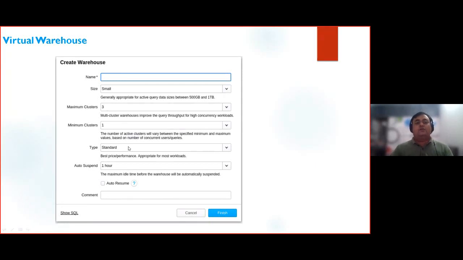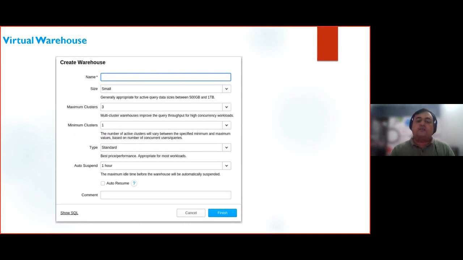It has two different types of policies. One is standard, another one is economy. In case of the standard policy, when we execute some queries using a multi-cluster warehouse, and if the Snowflake system detects that there are enough queries to occupy this particular warehouse, it will provision another extra small warehouse as part of the multi-cluster warehouse scale out.